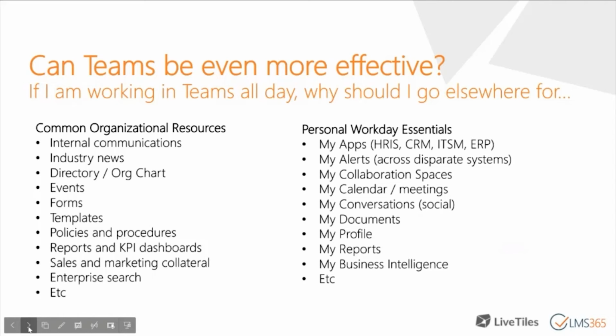And to combine an incredibly powerful LMS with all of the features and the ecosystem of the Microsoft 365 platform and its integration with Teams, it brings social learning to a different level, and it brings the learning to where your employees are. We'd love to share with you more of what it can do, and can take a much longer, slower walkthrough with you. And I'd like to let John show you exactly how LiveTiles can bring even more power to the Teams environment. So with that, John, I'm going to hand it back over to you.